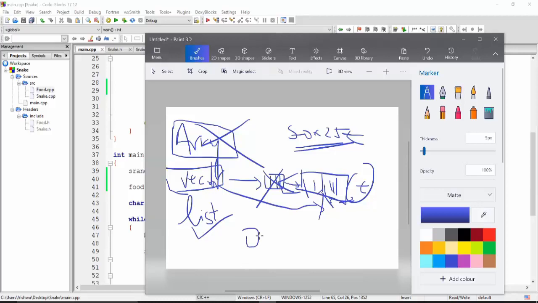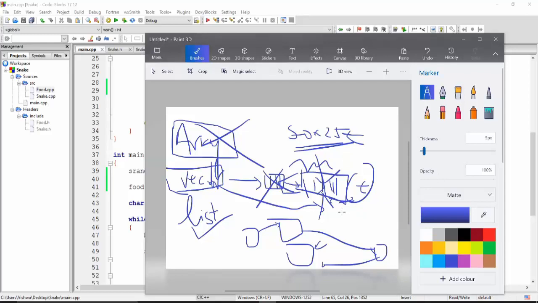But in a list, if you remember, it was something like this, right? You have a pointer to something, and then you have another pointer which points to this, and so on. So if you want to pick this thing, you need to cover all this way. But in a vector or in an array, you can just pick that up using the index. It is basically the starting position plus the number of steps you need to travel.